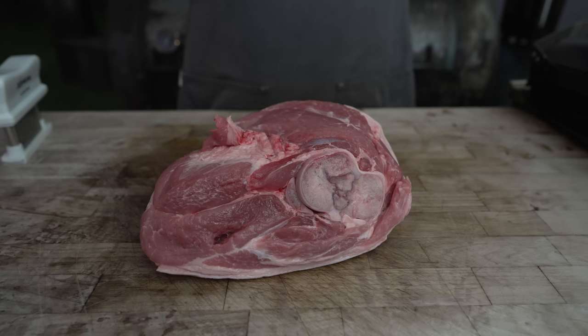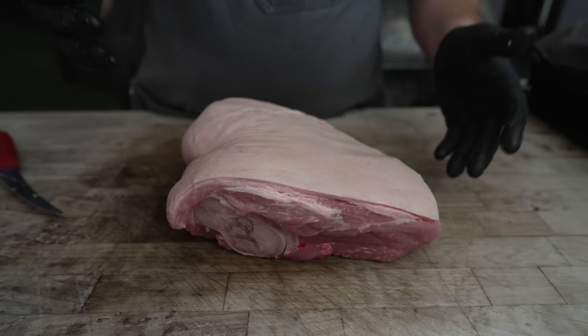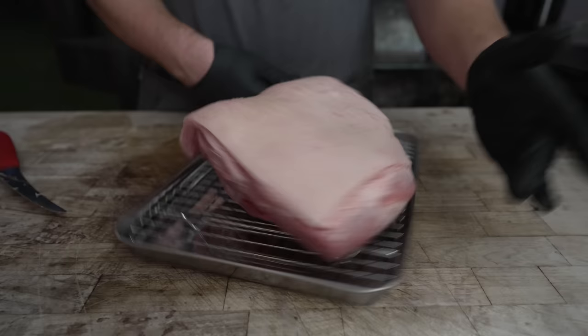Other than that, we're really not going to do much. If there's something weird hanging off, we could zip that off. There's a little gland in here you could pull out. Just because I'm going to have to clean this knife anyway, so I might as well get some trimming done. But other than that, nothing to do until tomorrow — we're going to let this rest overnight uncovered on a wire rack in the fridge. That's just going to help air chill this thing and get this skin even drier so we have a much easier time getting it nice and crispy in the morning.